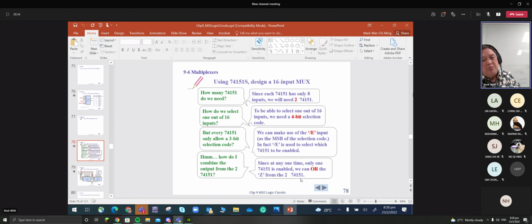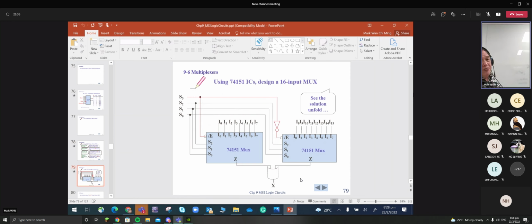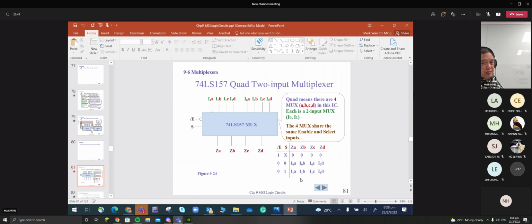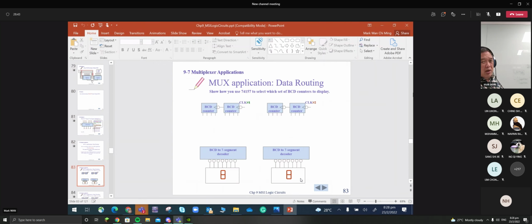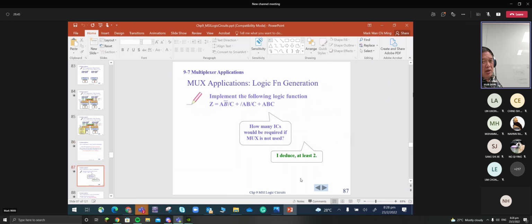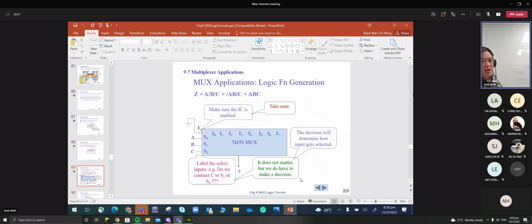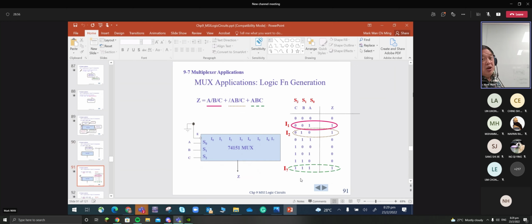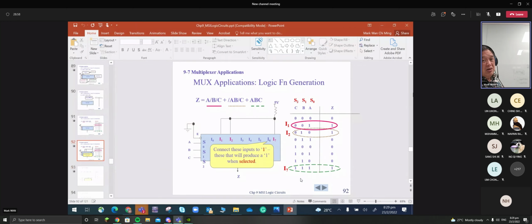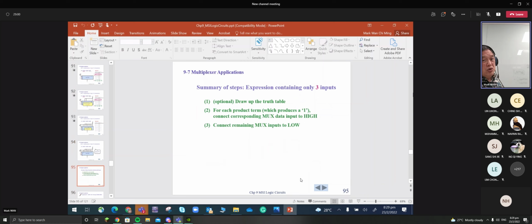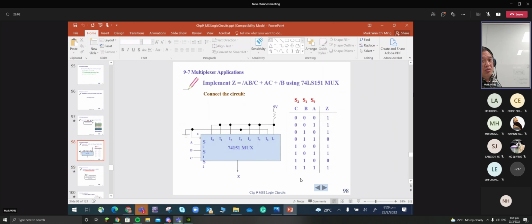16-input multiplexer, you must know how to draw the circuit diagram. Okay, you must know how to draw. So this one, you know the logic. A lot of long questions talk about this logic, the multiplexer application, how the logic function works, all this. This one, you look at the past exam papers, they always come out with one, right? Must know, right?